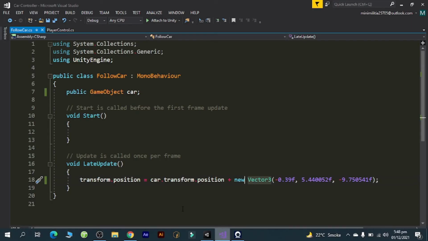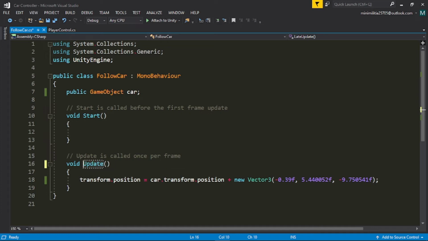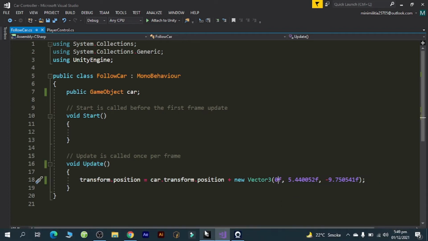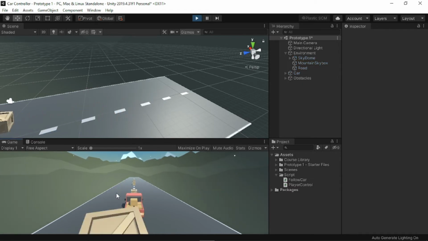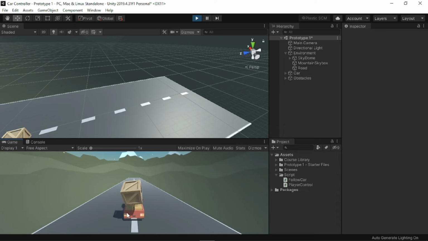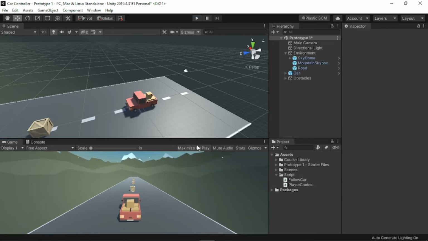So in our script, we set this x value to 0 and save. And now if you play, your camera will follow this car in the right direction. Make sure that your script is updated, and when you play, you can see now our camera is following our car correctly. But you can see that our car is vibrating forward and backward. I will solve this error at the end of the video, so watch my video till the end to solve this error.